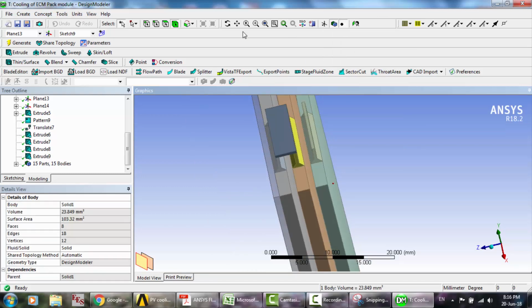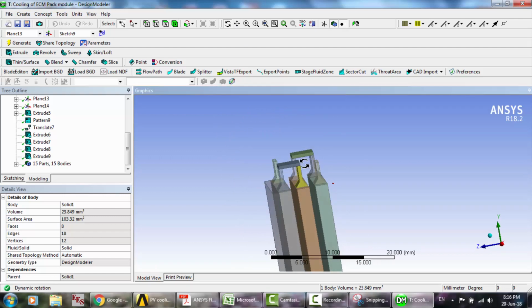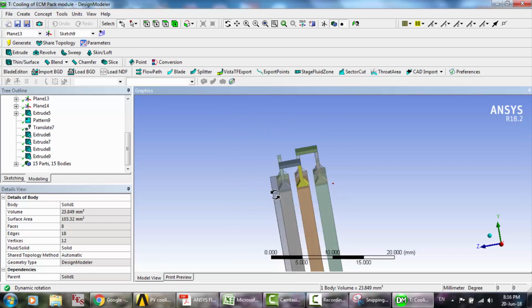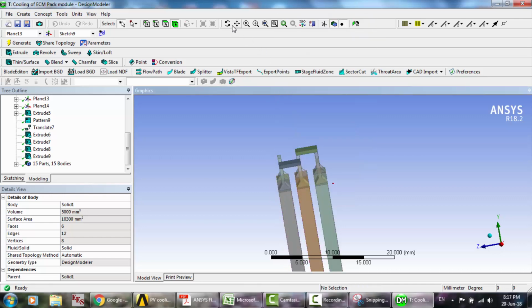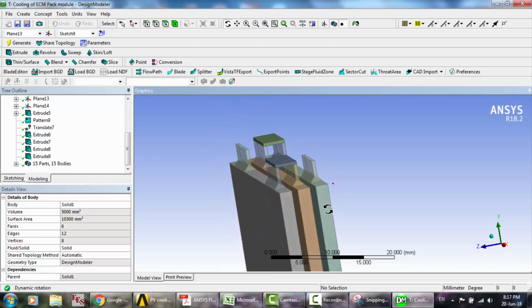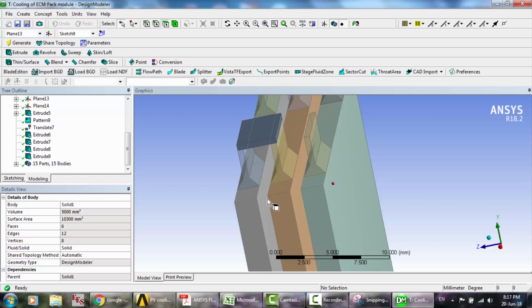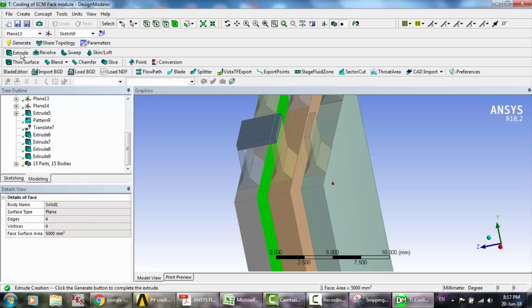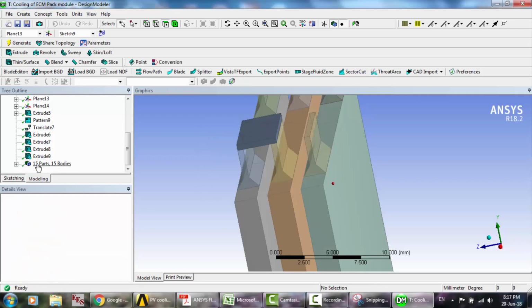Okay, here is the cell, it's the same as the previous cell, but we extruded also here like this. Okay, this is exactly like the same previous simulation, but I extruded this face, and of course maybe add material at frozen.